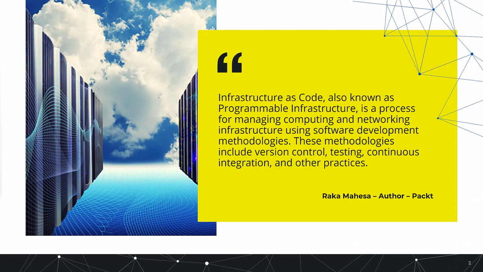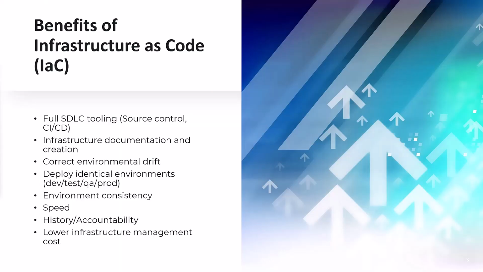Let's start with a quote that I feel really summarizes infrastructure as code. This is a quote from Raka Mahesha, an author at Payette. Infrastructure as code, also known as programmable infrastructure, is a process for managing computing and networking infrastructure using software development methodologies. These methodologies include version control, testing, continuous integration, and other practices.